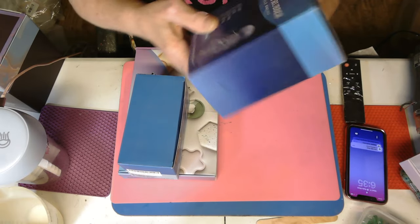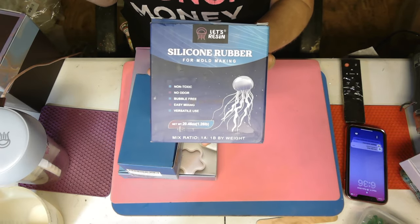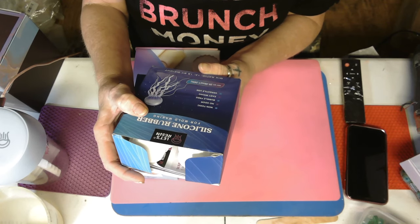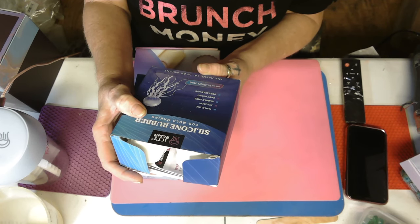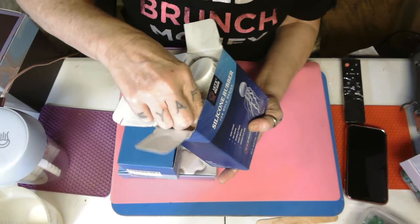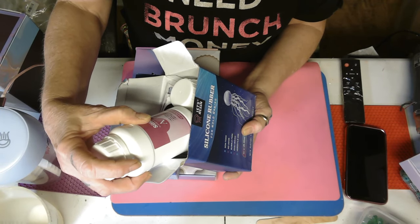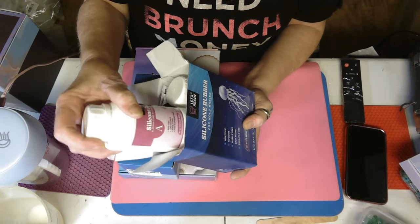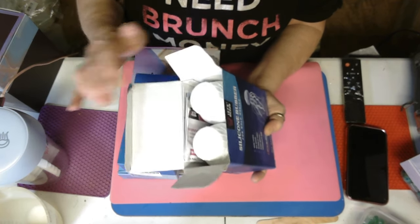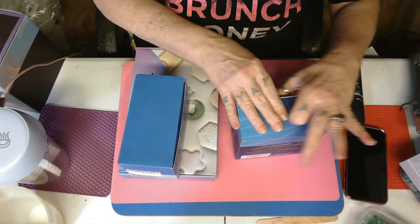They are. Then I got silicone rubber. Thank goodness, because I only had a little bit left in my bottles over there. I didn't have much left at all. And this is non-toxic, no odor, bubble free, easy mixing, versatile use. Make molds out of it, you see. And it comes in these little bottles. And let's see how much you get. You get 10.23 ounces in each bottle, I'm sure. And then you mix it together and make your mold. All right. So Less Resin sent me that.